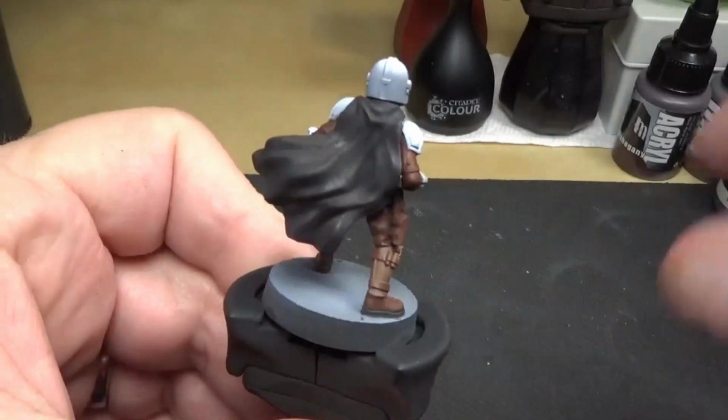All right, let's do it. Armor coming up.